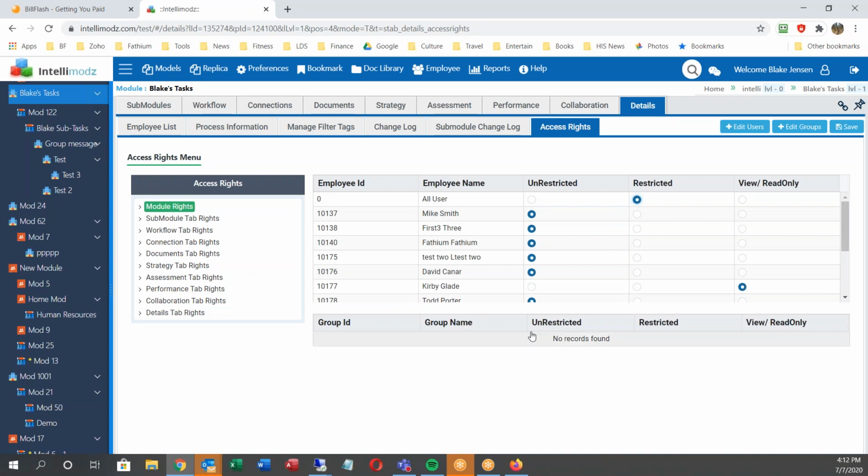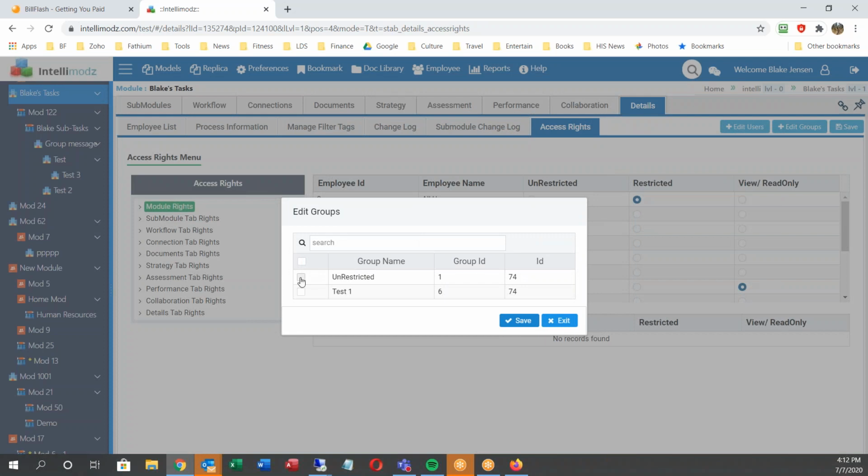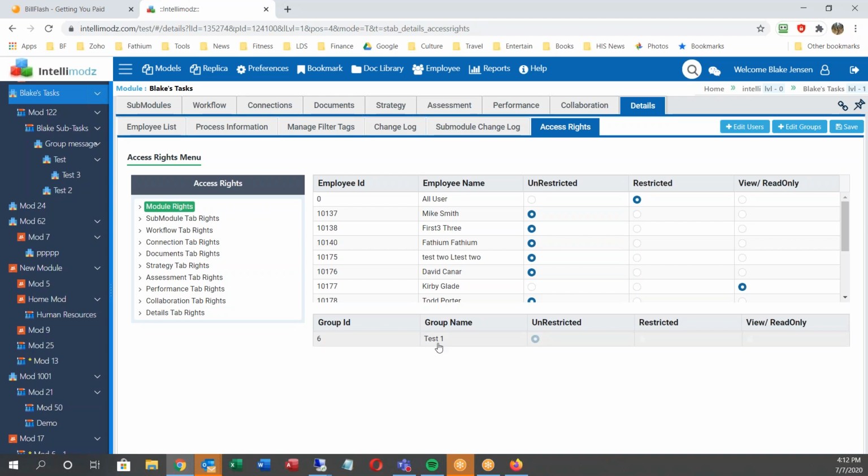I also have group restrictions where I can add a group if I want to, and I have set some groups, for example. So a group would be if you had like a human resources group, and there's a master panel or a master control that will allow you to set up groups, and administrators can add individuals to groups. And so if this was a human resources group, it may have 10 individuals, and whatever I set the restrictions for this group, then it's given for this item, it's given for every individual in that group.